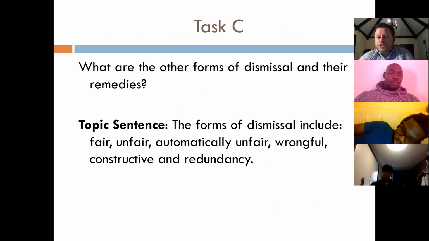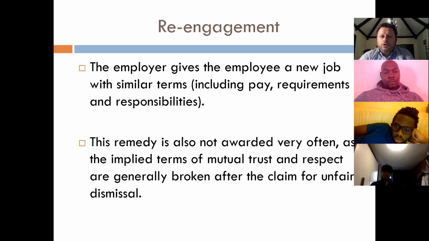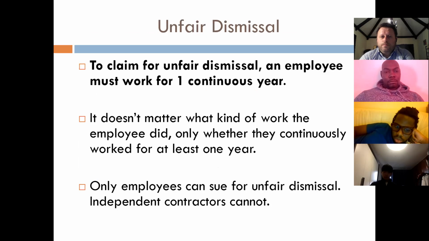What are the other forms of dismissal and their remedies? Remember, I want you to also know the remedies for each form of dismissal. So we already talked about fair dismissal and unfair dismissal. Now for fair dismissal, if I fire you and it's fair, it's fair. There's no remedy because you did something wrong, or you had bad behavior, or you couldn't do the job, or you were retirement age, or whatever reason. I fired you, that's fair. There's no remedy.